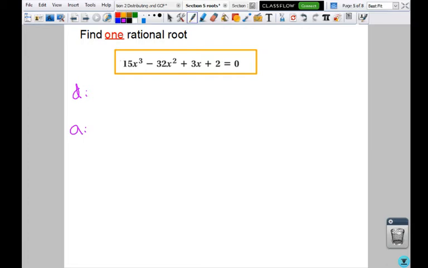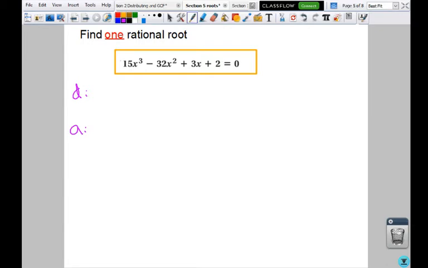Oh, I found it the first one. Alright, for A, what times 1 is 15? 15 and 1. Do you need to put the negatives on that one, right? Nope, as long as you only got it on 1, you're fine. What are the odds of me finding it the first one?